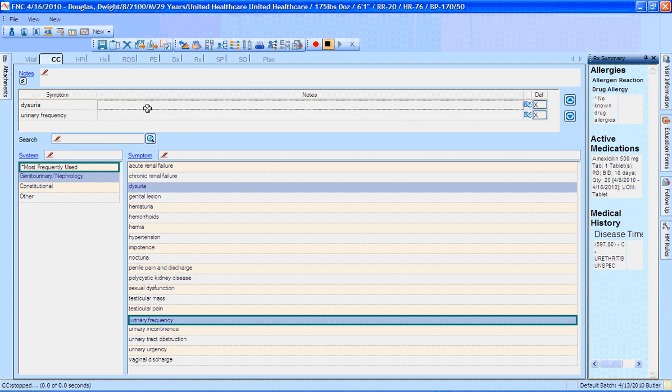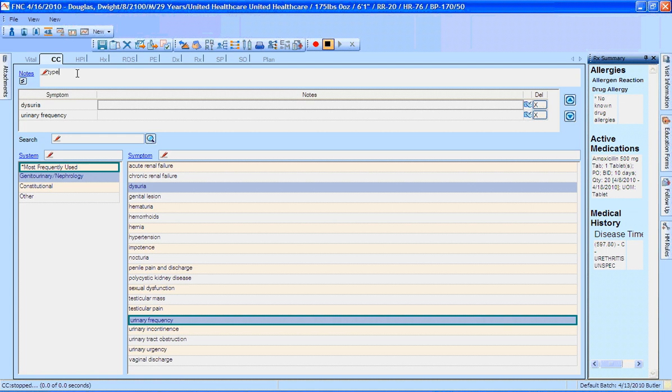If we had any information we wanted to add, we could always come over here to this notes section, and that's free text. As well, we have a section up here at the top that you're going to notice on every tab. I want to go ahead and talk about these notes sections so you can see how we can input information here. First way is, of course, just to type it. The next thing we can do is use Dragon NaturallySpeaking. It's just voice recognition software.